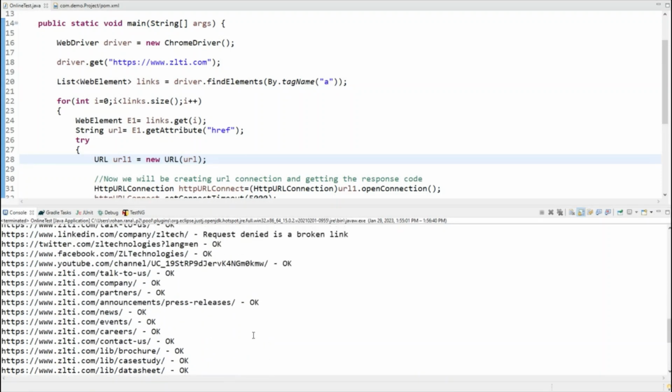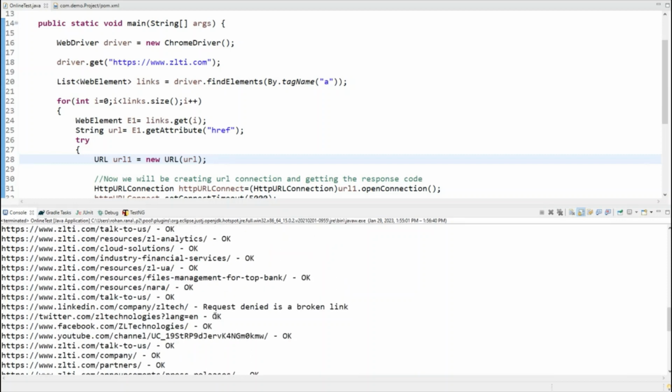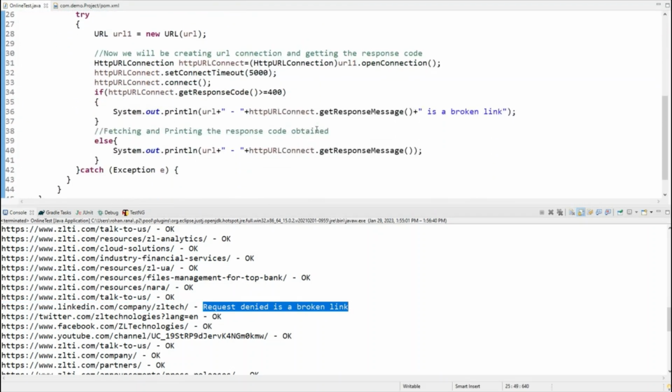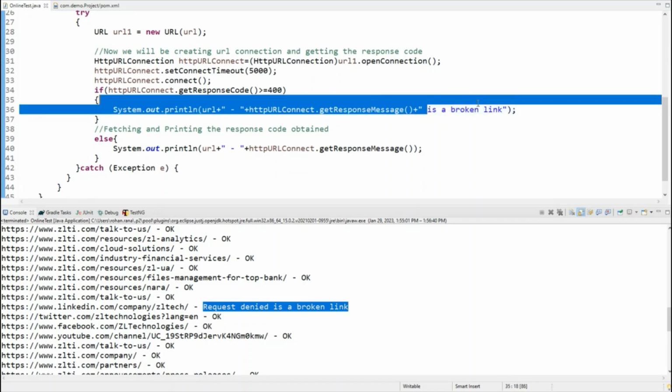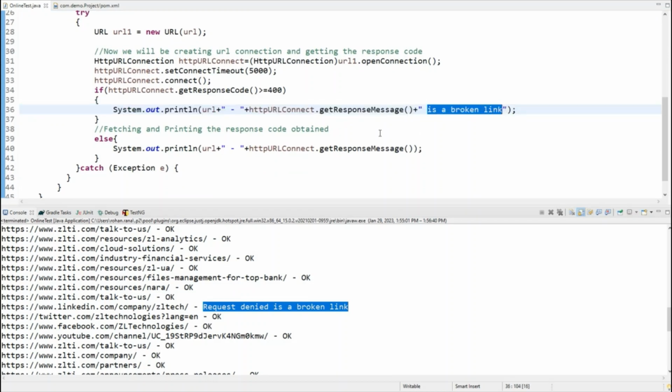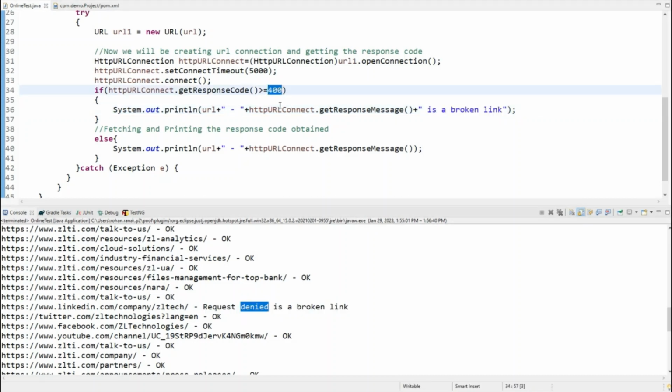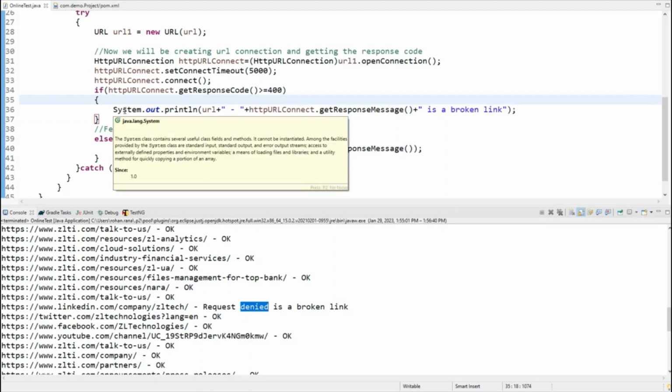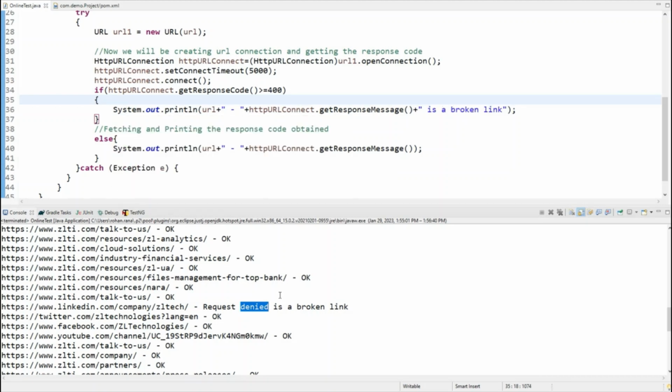Most of the links are working fine. You can clearly see there is one link where it is showing request denied, a broken link. If I go to the code, you can see that I have written it here as a broken link. Because this link is not working, it might have responded with a 4xx or 5xx code, so that's why it went into the if and printed this.